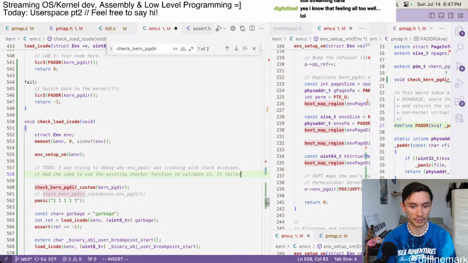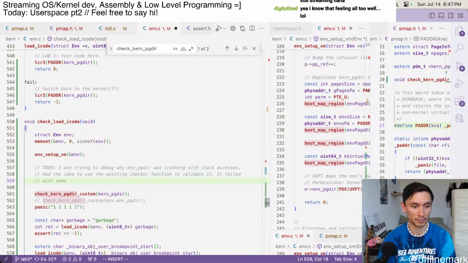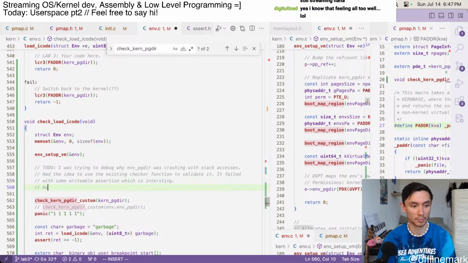It failed with some writable assertion, which is interesting. But somehow the kern pager, which should be passing, is also failing. Okay, and I'm going to leave it there.